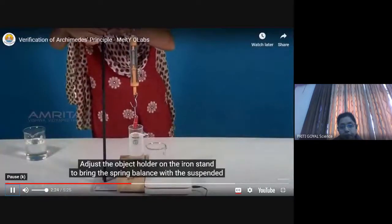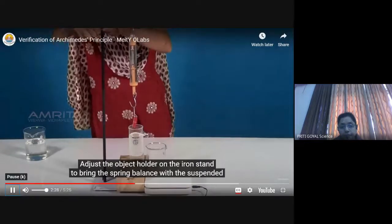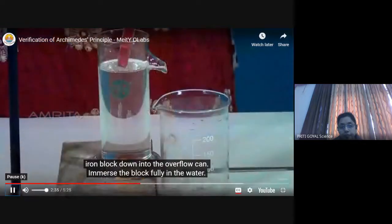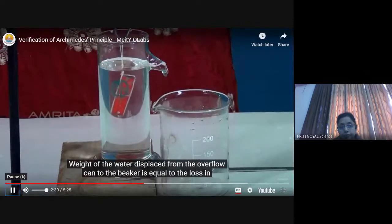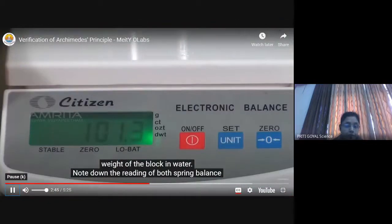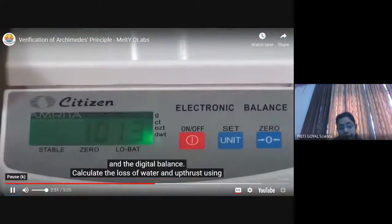Note it down, 97.8 grams. Adjust the object holder on the iron stand to bring the spring balance with the suspended iron block down into the overflow can. Immerse the block fully in the water. Weight of the water displaced from the overflow can into the beaker is equal to the loss in weight of the block. Now this is coming out to be 101.3. Note down the reading of both the spring balance and the digital balance. The pointer has moved up.